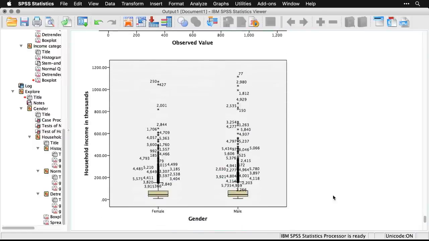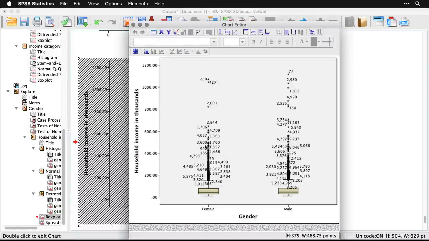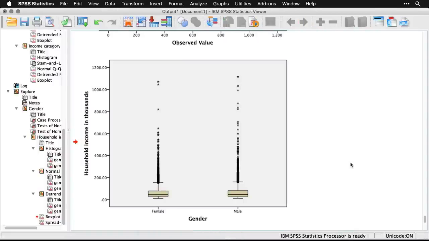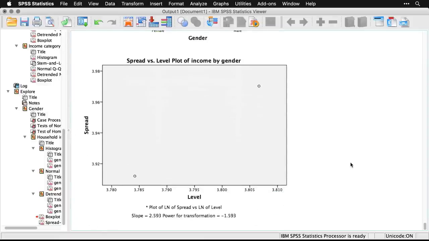And so it just confirms that we're not dealing with normally distributed data. And what you do have is this big collection of outliers in the box plots. I'm going to do one thing. I'm going to double click on this, and then I'm going to come right up to here. This will turn off the data labels so we can get rid of the ID numbers. And you can see that we have a lot of outliers in both the men and the women, and there's no really obvious differences between the two groups. And the spread versus level plot is something that you can use if you have multiple levels, that can help you select a kind of power transformation, a square root, a reciprocal, a square, or something like that.